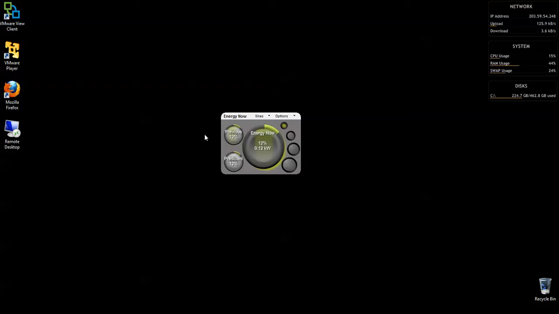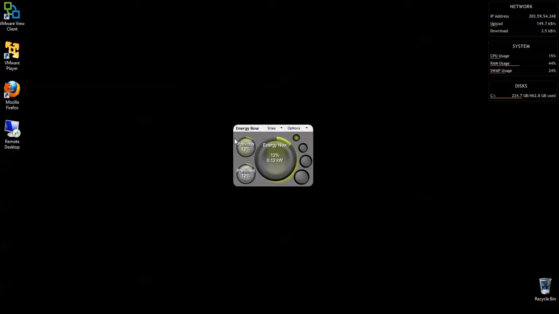It's a very small client. It's only about 12 megabytes in size once installed, and uses very little system resources. And by default, it comes up in this small view, and you'll notice that at the moment it's displaying some energy information with a little green progress bar that increases and decreases and changes colour as the energy information changes. And we can see we're currently consuming 120 watts according to the information being sent to it.